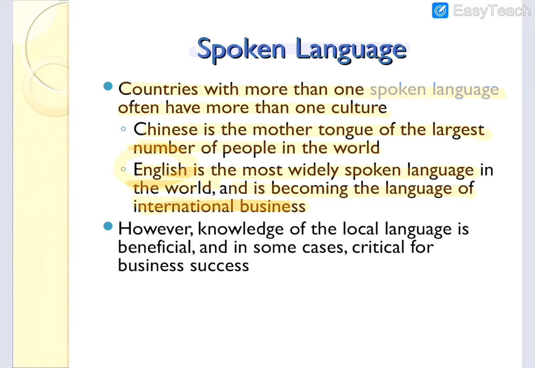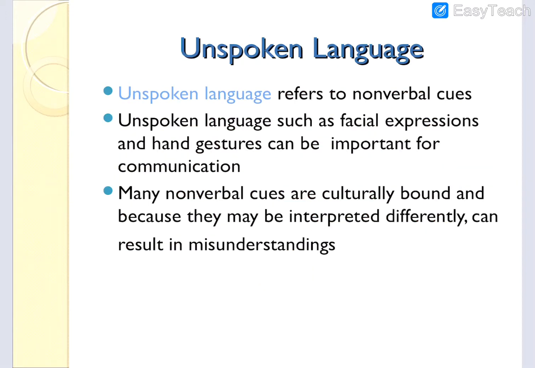However, knowledge of the local language is beneficial and in some cases critical for business success. If you want to do business, for example, in Saudi Arabia, it is very beneficial if you can speak Arabic. If you want to do business in China, it is very good for you to know Mandarin. It gives you an extra advantage compared to other companies and other people. Same in Malaysia, even as an individual, if you know an extra language, it is very beneficial for you. Next we have unspoken language.